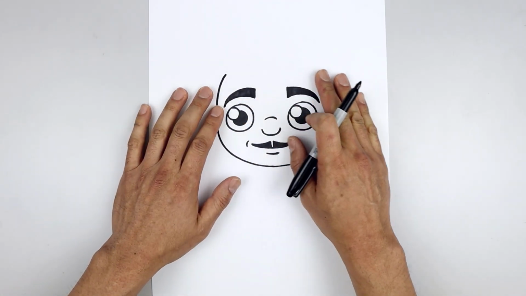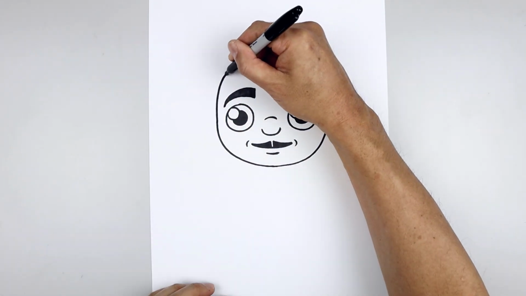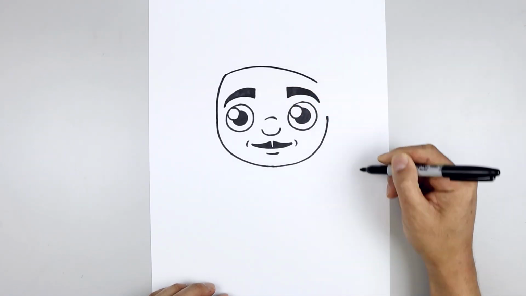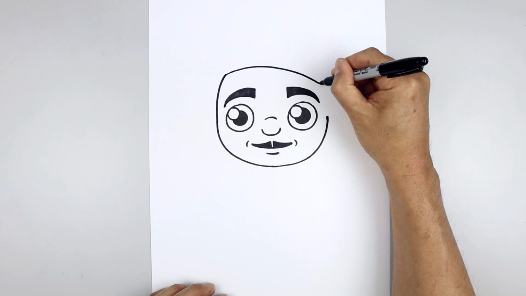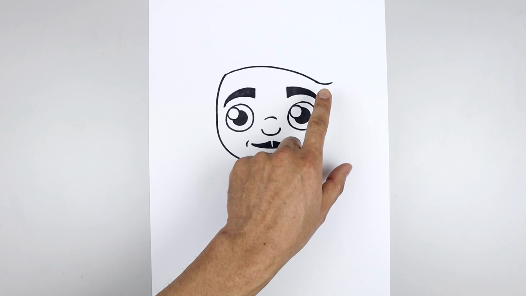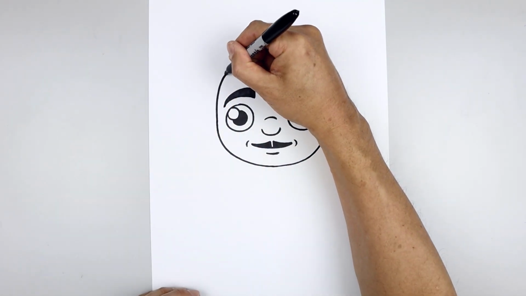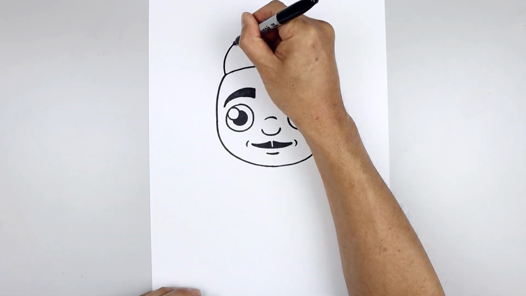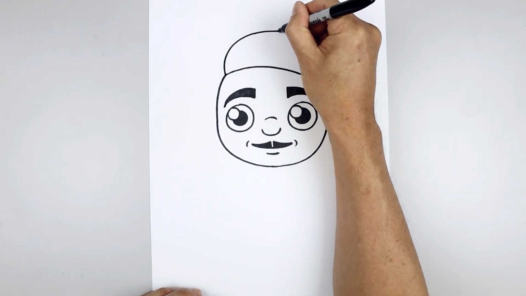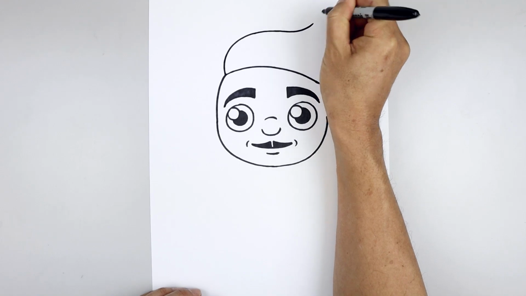Now we're going to brush the hair over towards the right side. So let's start up here, curve up in the middle, and come down towards the right. And then we're just going to bend that back up. Let's go all the way back over towards the left. Curve the hair going around, and then up towards the top. Go across, and just pull that up.